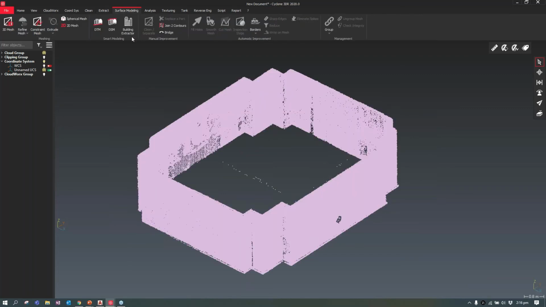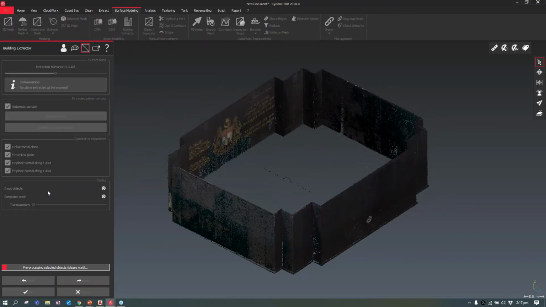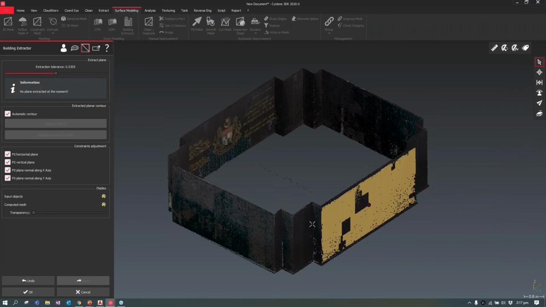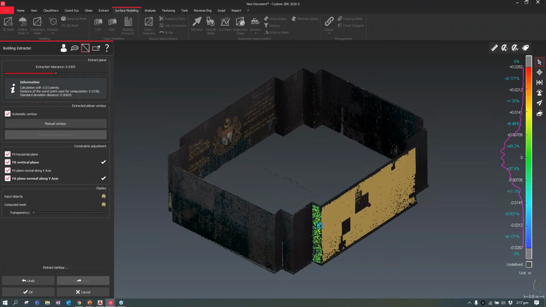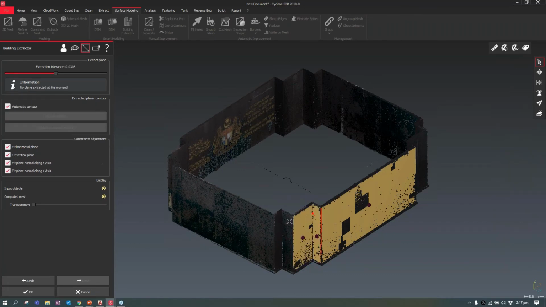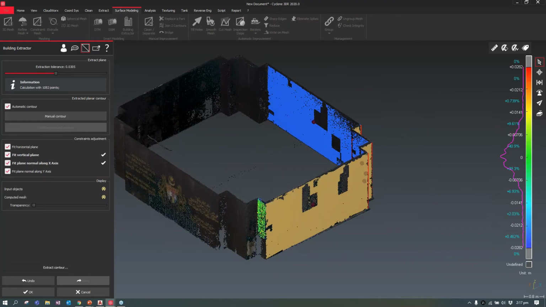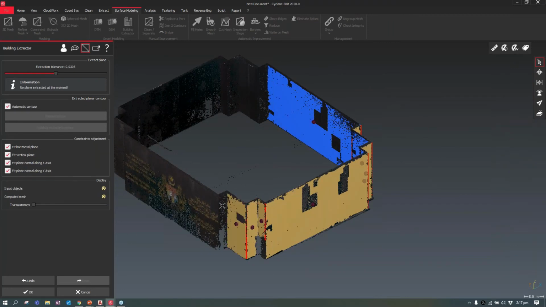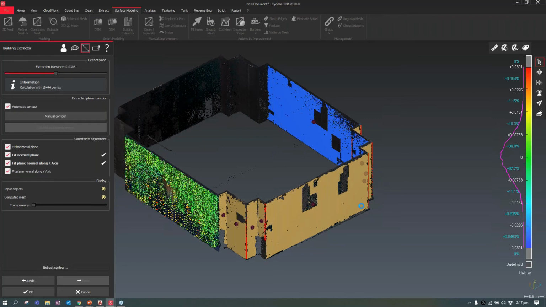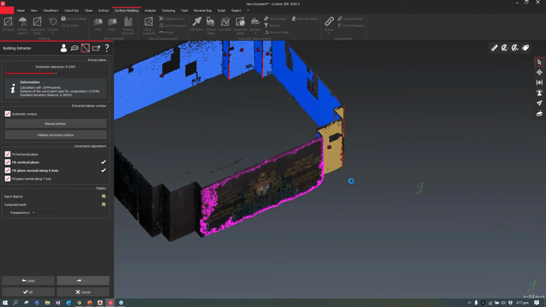Once I have this, the next thing I can do is click and create a surface modeling. This is where I can use the building extractor. Click on that and just let it pre-process. And let's say I just want to create the layout of this monument base here. So I'm just going to pick one, and click enter. Just bear with me as I go through this creation. Click on that. Click on that. You can see that it will automatically create. Don't worry about the rest of the surface. And just click on that.